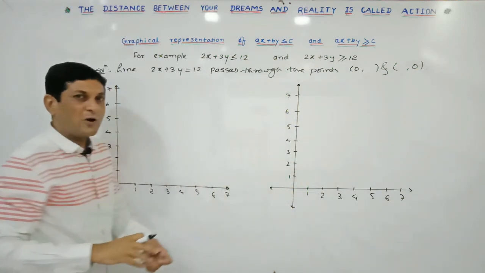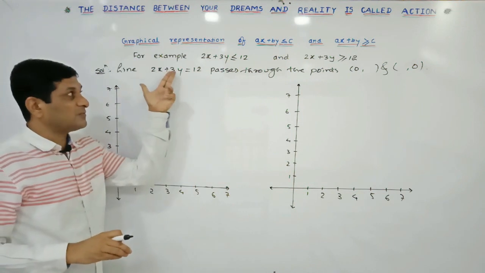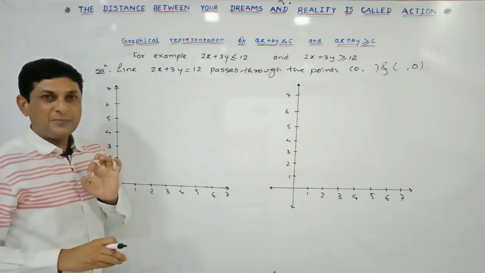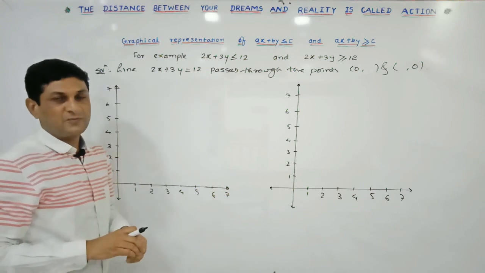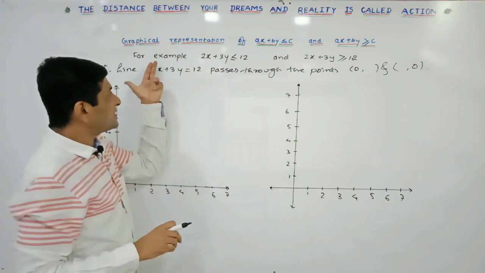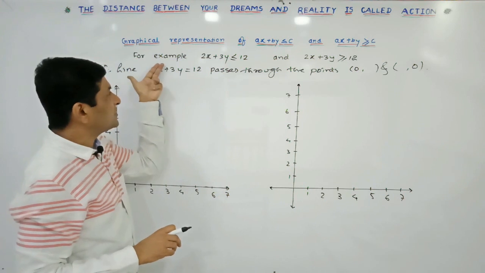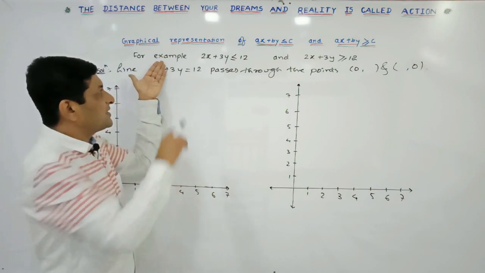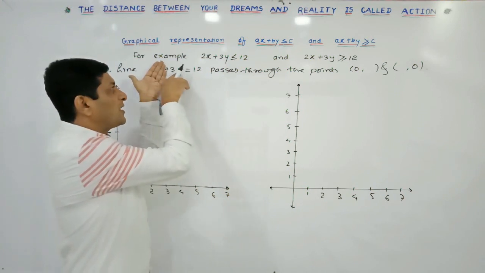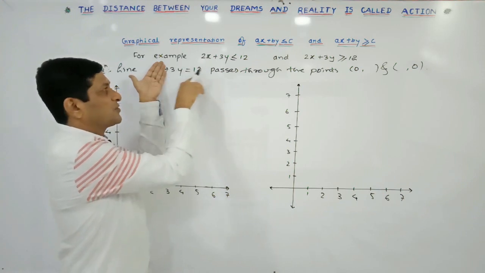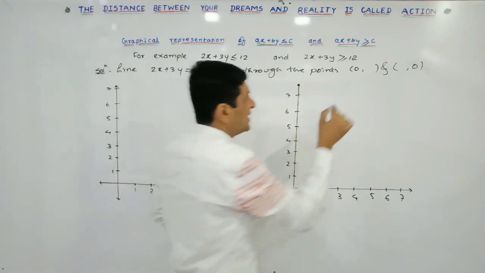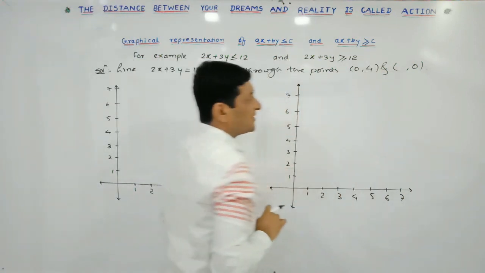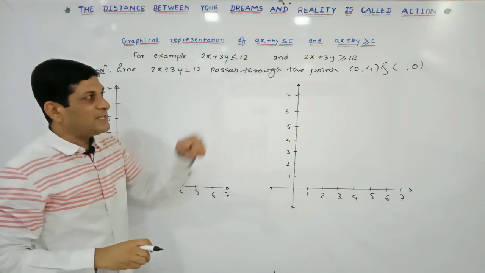We are discussing the case where the terms of x, y and the constant term are present in the equation of the line, and how to find out the coordinates of 2 points on the line. If we substitute x equal to 0, this term will become 0. So then the remaining term will be what? 3y is equal to 12. Simplifying it, we can say that y is equal to 4, because 12 divided by 3 is equal to 4. Means what value of y are we getting here? 4. Now substitute y equal to 0.